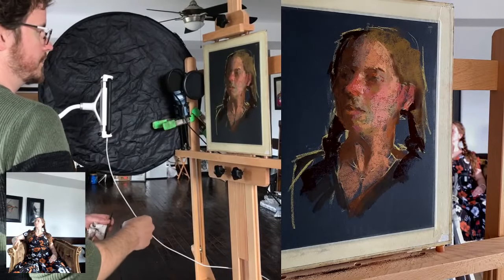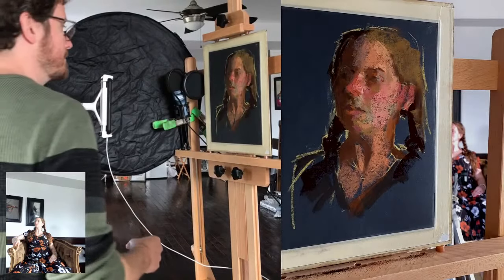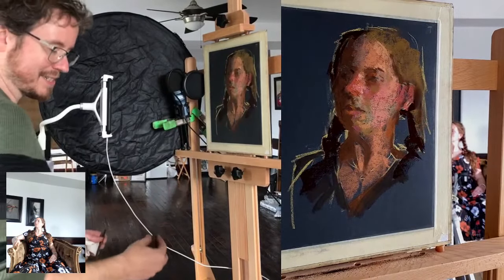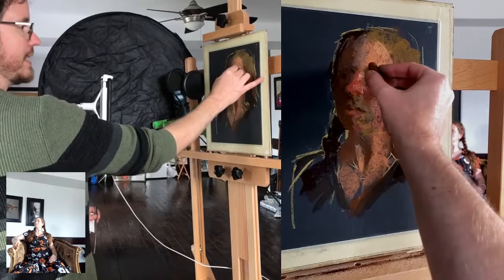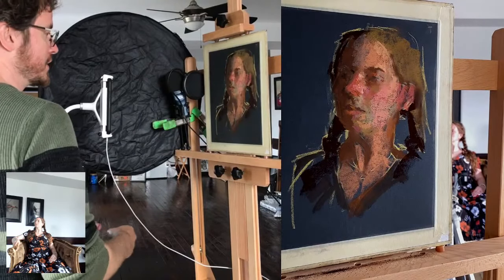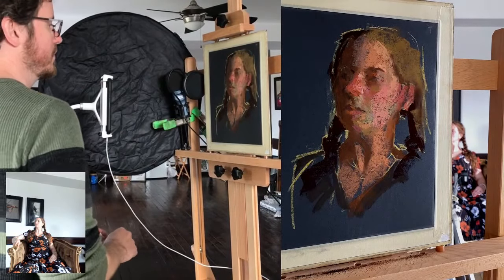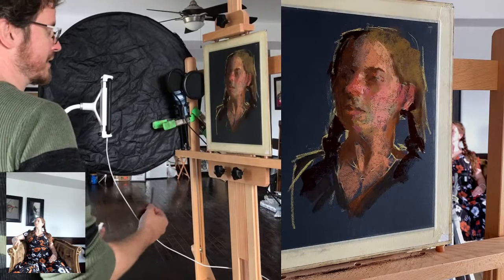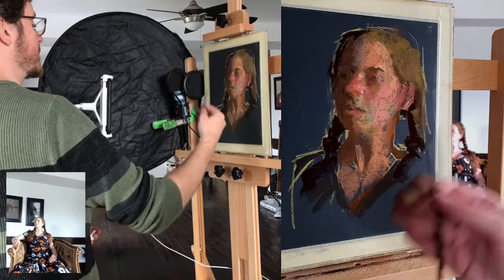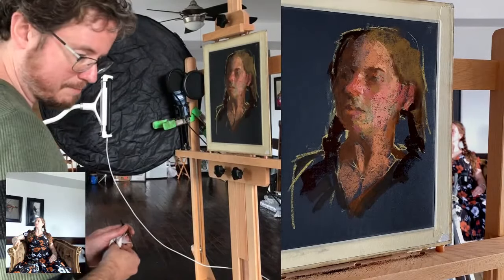Laura Machnick says, "Hi, Corey. Do you generally have the vision in your mind before you start of the effect that you want to achieve?" Hi, Laura. I try to. It doesn't always work out that way, especially in a demo scenario. A lot of times you're working with what's there, and I like to work with the model, not necessarily dictate everything to the model, because I am attempting to draw this person, not necessarily my idea of this person. There's a back and forth on that.